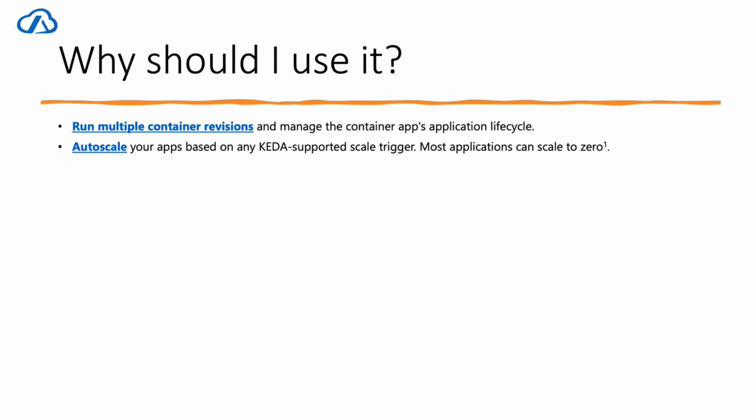And the good part is this application can scale down to zero, which wasn't possible with other things like Azure Container Instance or web app for containers. Scale to zero is nothing but, let's say, in the same example of my service bus topic, the service bus queues. If there are no messages in service bus, it doesn't really make sense to run your worker process all the time. To save cost, you can scale it down to zero, and whenever the first event comes into the picture, at that time you can bring it up and keep it running. As long as there are events in the pipeline to be processed, your container app will be running, and then the containers will go down to zero.